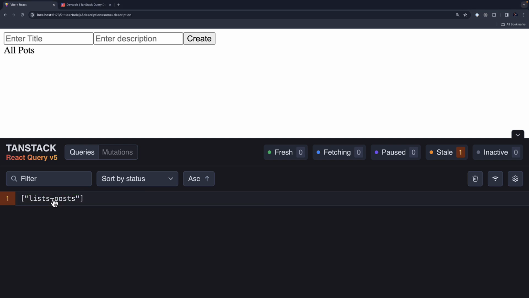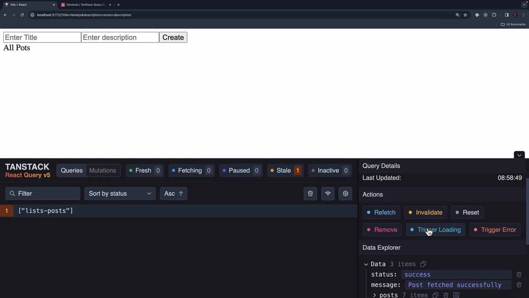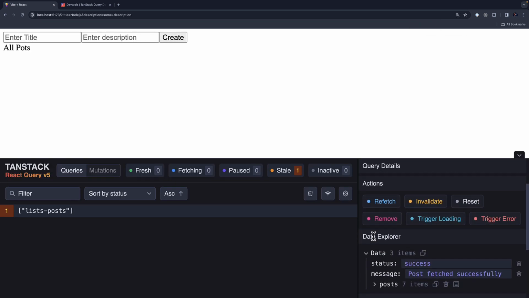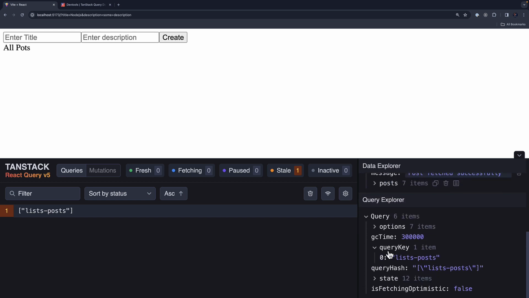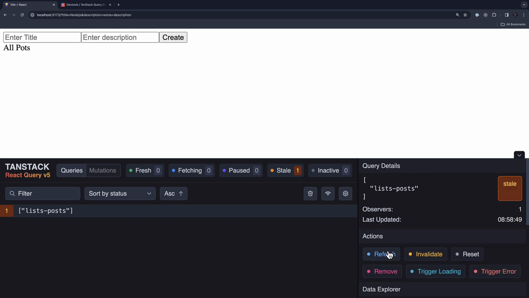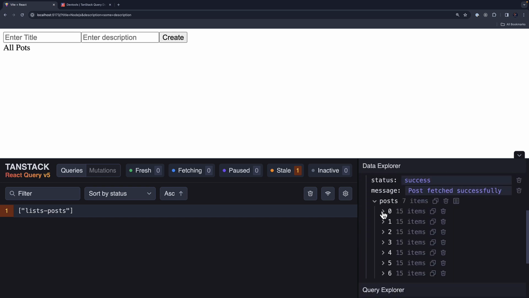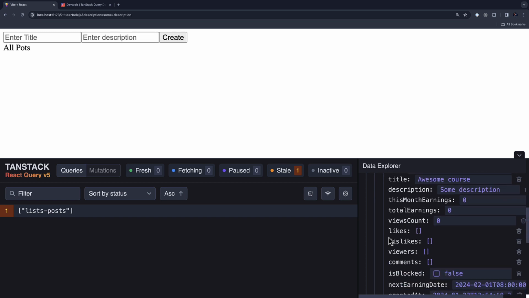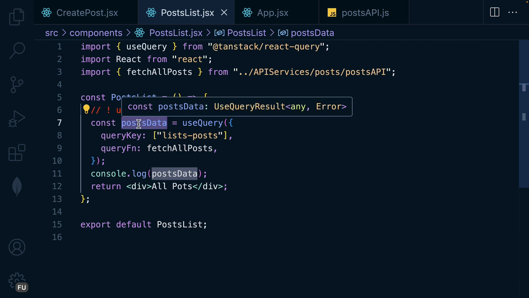So if I click on that, now let's see the response. Let me reduce it like that, and this is the data. And we have other actions, but let's focus on the actual response. Like I said, if you want to learn more about React Query, I have a course on that. Great. So now if I open the post here, this is the result from the backend. So we can go ahead and destructure what we want.